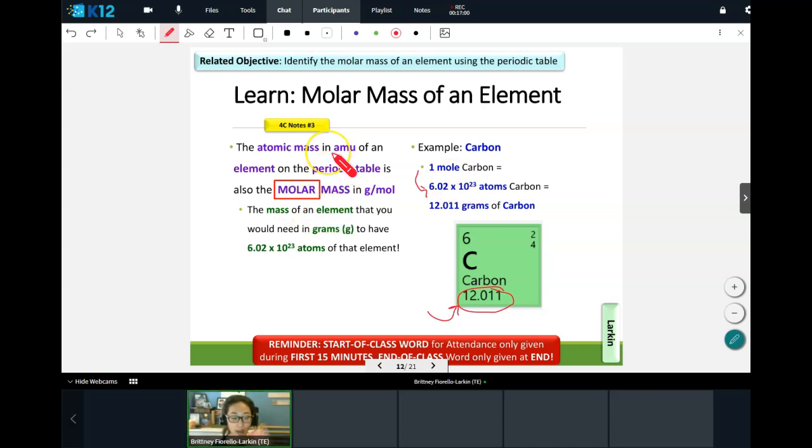Cool beans. We're going to practice it 4 times, and the 5th time you will have to do on your own. So if it's not clear yet, it will be by the time you get to your 5th chance. This is number 3 in your notes. Fill in the blank with the word molar and only the word molar. Capitalization does not matter, but spelling does. 20 seconds, go, go, go.